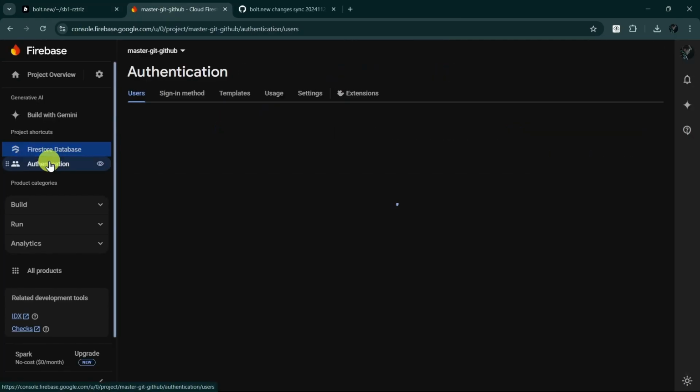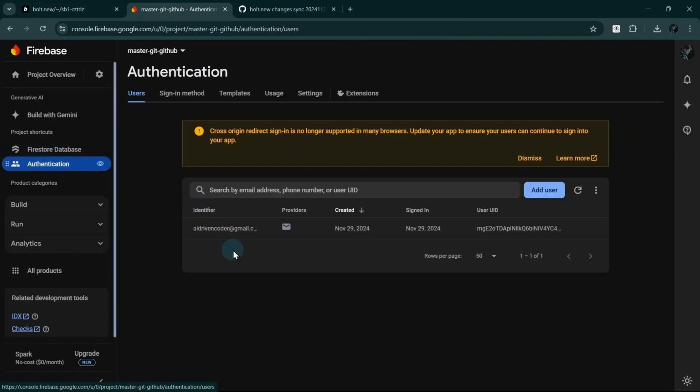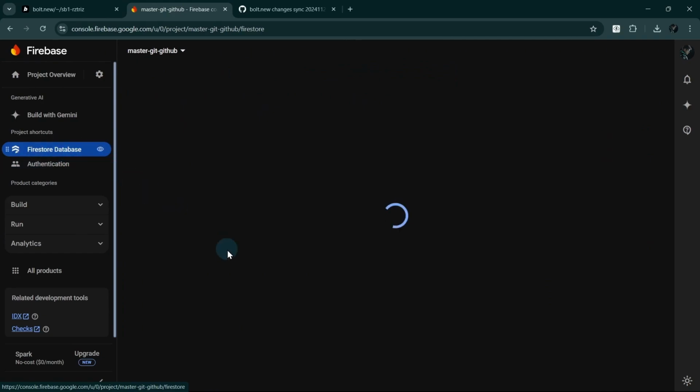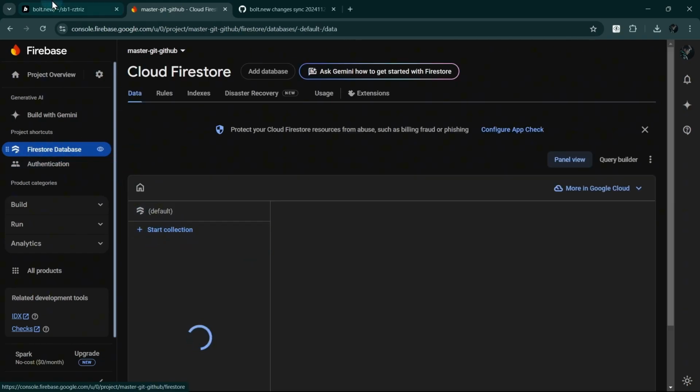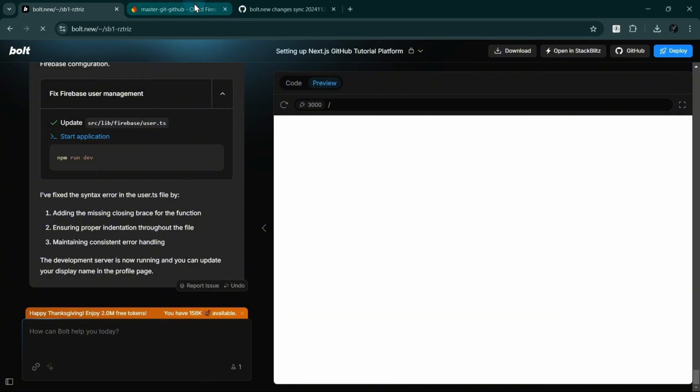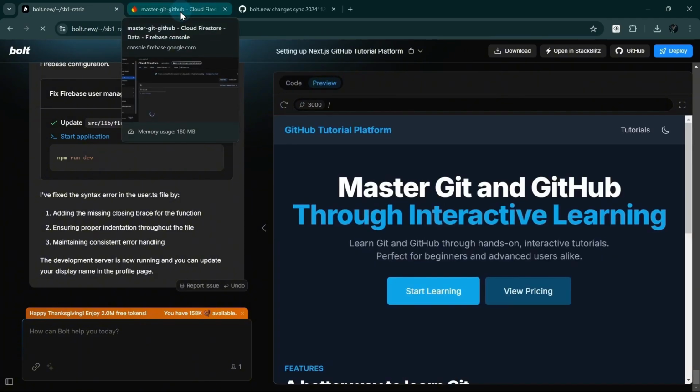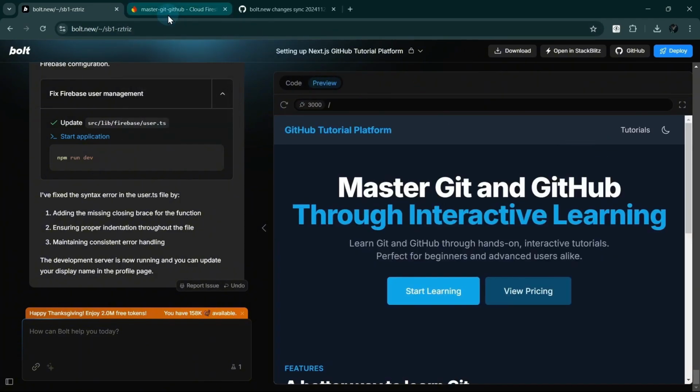So if we go to Firebase under authentication, actually under Firestore database, we should see the users collection here, because that's where the users' other information, like display name, will be stored. Let's go back to the profile page. We'll fix some of the small issues later. Right now, I'm trying to make the integration to the database work.